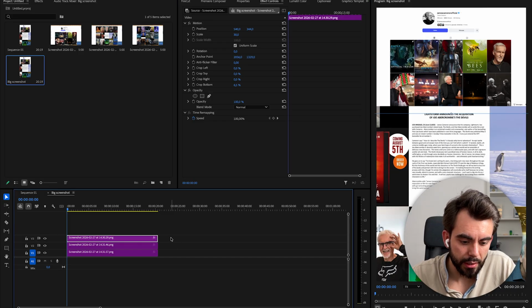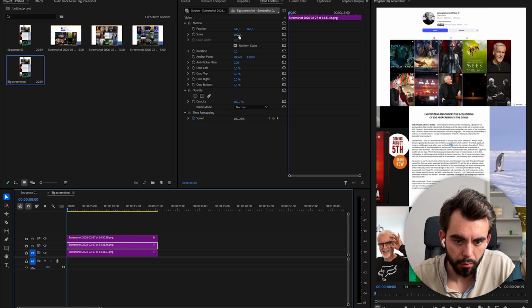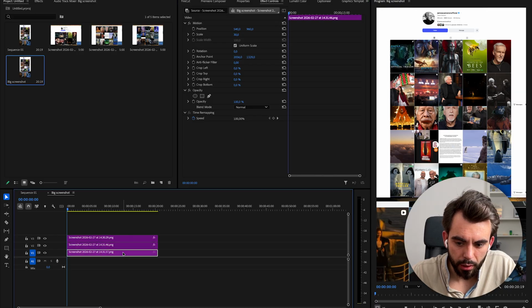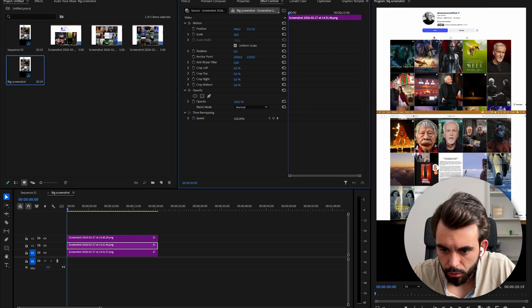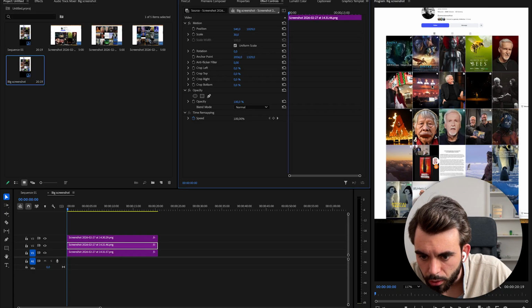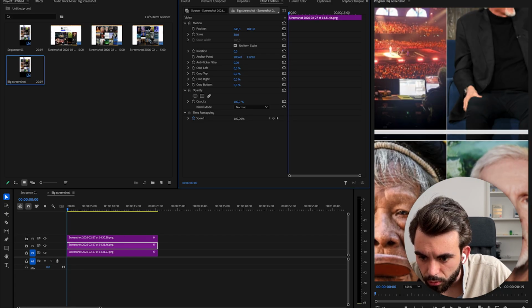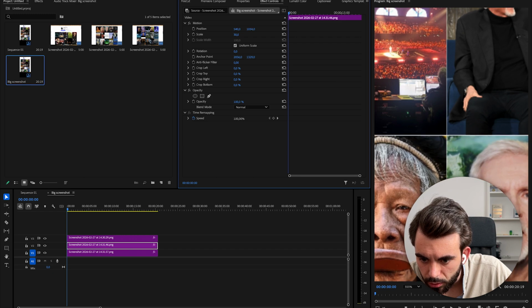Now we know that the scale of this one is 30, so we need to put the scale of the second one to 30 as well, and then we can copy the motion and put it onto the third one. For the second one, I'm just going to put it like so. So we know where the cut is, right? It's right here. So all we have to do is put this line over this cut over here. So let's go ahead and do that.